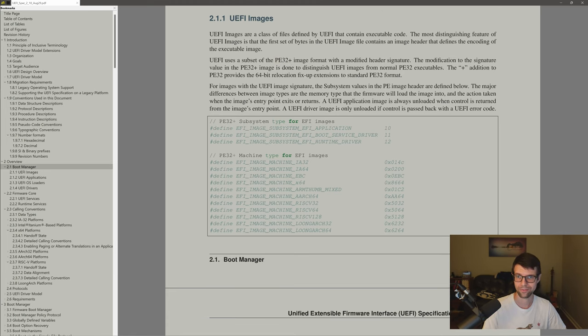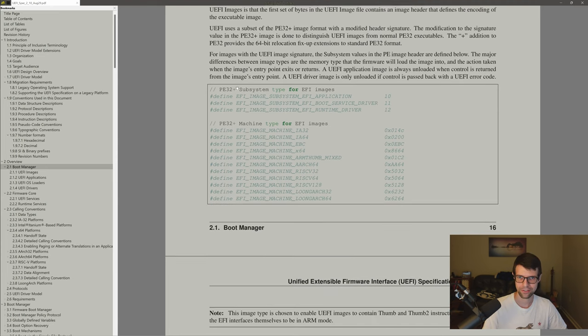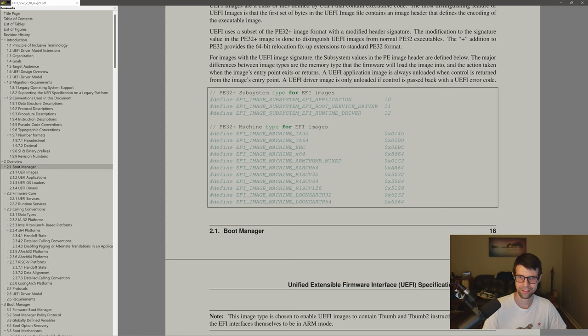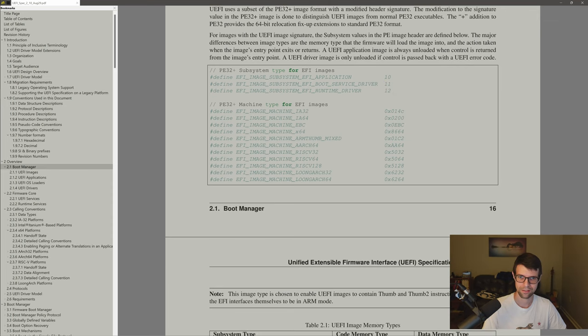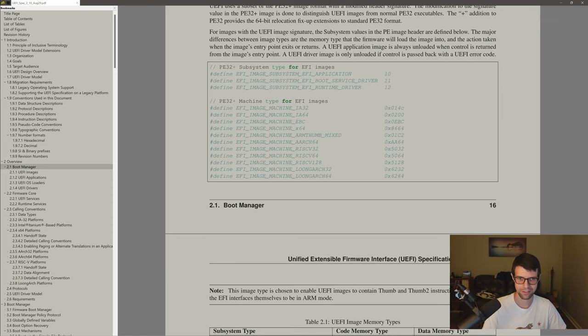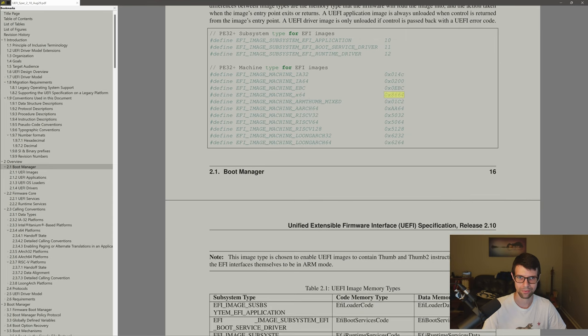So instead of ELF, this specifies PE32+, right? But that's all right. There are some values in there to specify EFI as opposed to some other regular, say, Windows EXE. It has a specific subsystem, and the subsystem that we're going to be using is the one for an EFI application, which is number 10. I'm not going to be writing boot services or runtime drivers. I'm writing an OS loader, but you could write your own drivers if you want, and you would use different numbers for the subsystem. I'll be coding for x64, so the machine type will be hex 8664.